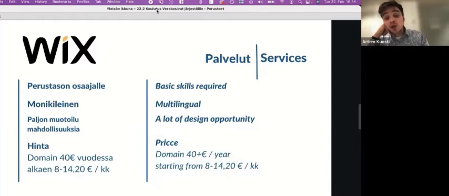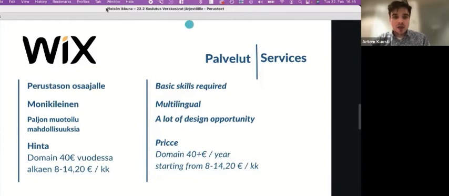But yeah, it's multilingual. You can have it in different languages and it's quite easy to install, and it mirrors the pages as you make them. It requires some basic skills in terms of digital literacy to have some understanding. But if someone wants to actually do something, there are also chat opportunities, and they have plugins that are already made in the system. You can also open up a web store, so it's very, very diverse. I would say that this is my personal favorite. I do like using Wix the most out of these because it's very user-friendly, I would say, if you would like to make something a bit more complicated.